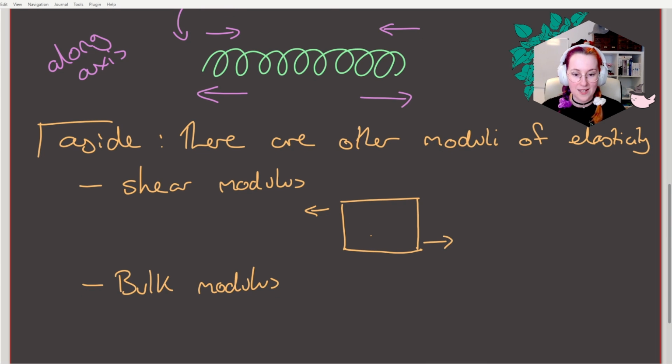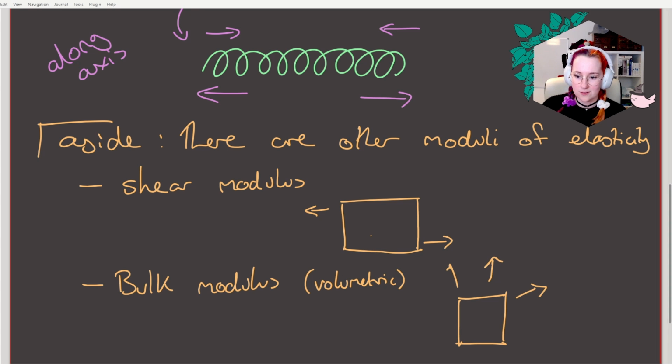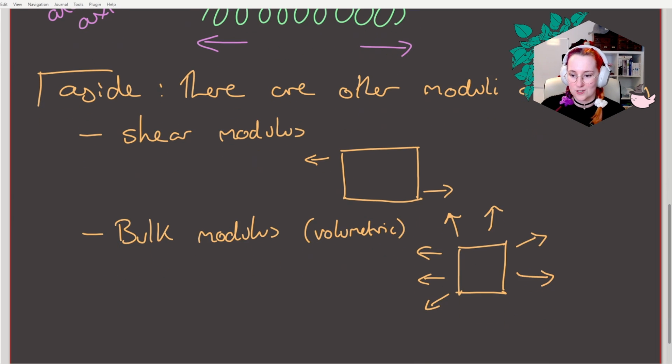which is volumetric, which is essentially what happens if it goes out. It's the ability to stretch out in all directions. So think like a sponge. Volumetric stress over volumetric strain, inverse of compressibility, extension of Young's modulus to 3 dimensions. Going into shear moduli or more complicated stresses, bulk is like pressure.